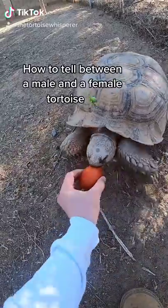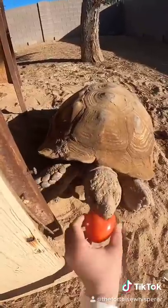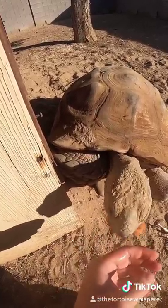What's up, TikTok? This is how to tell the difference between a male and a female tortoise. I will be flipping them over on their backs with this, but don't worry, this will not suffocate them at all. The only way it will harm them is if they're upside down for multiple hours or if the sun's on the bottom of their shell.